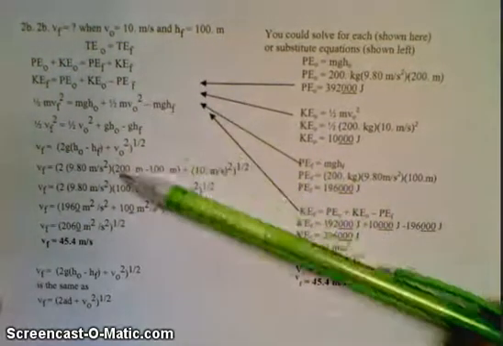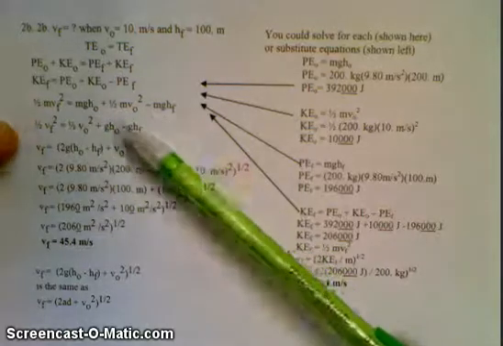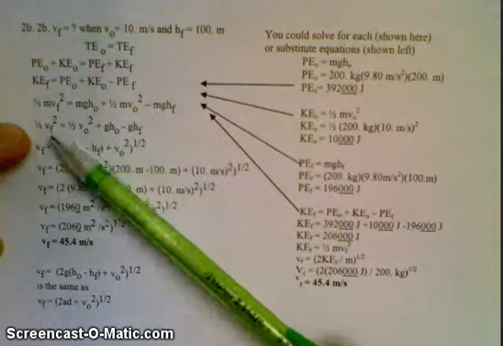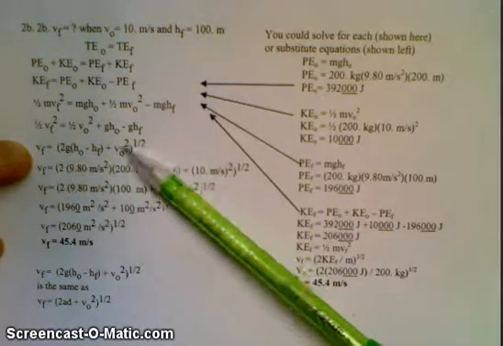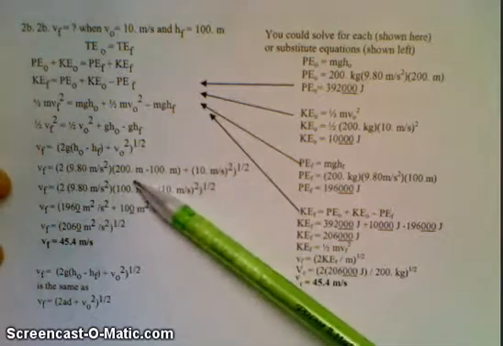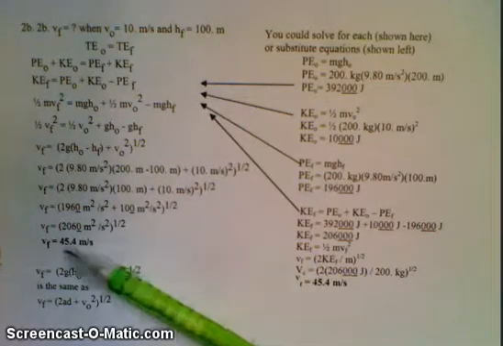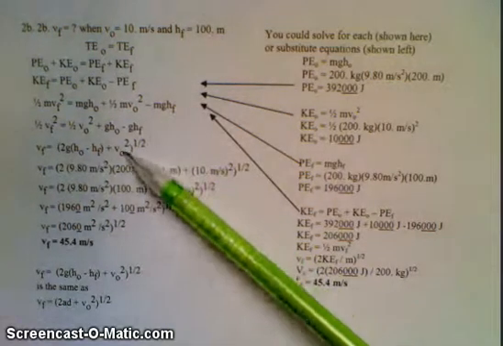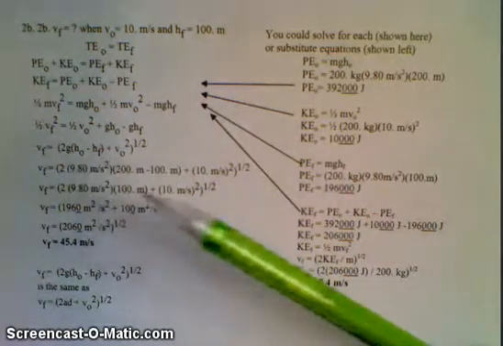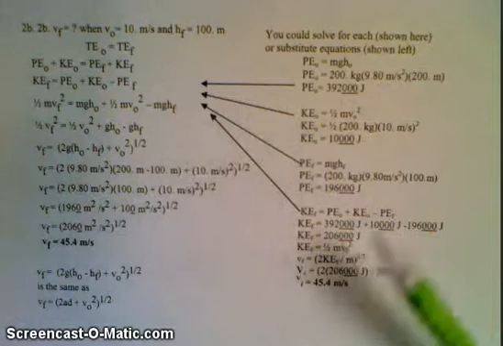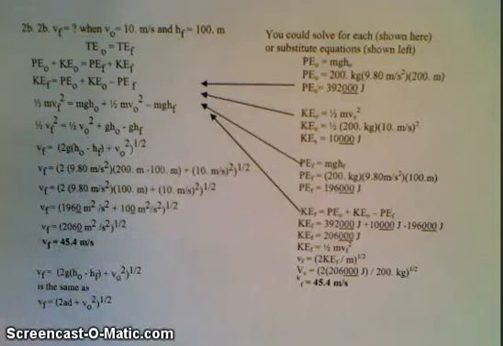If you love substitution, you could get it to this point here. Again, your masses cancel at this point. Then we want to multiply everything by 2 to get rid of this 1/2. And then we want to take the square root. So that's what's been done here. You can then substitute your values in. Again, showing your addition rule with keeping your extra digits here as you go through, and then finally taking your square root at the end. Again, you have a lot more to worry about in terms of units and getting your units correct. But typically it's less work than doing multiple steps here. So either way, you can do the same thing.